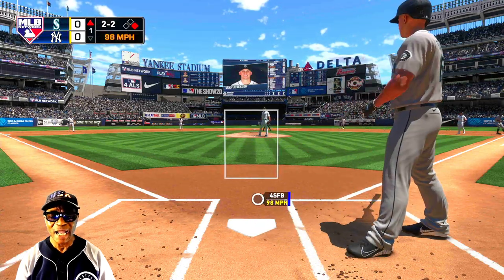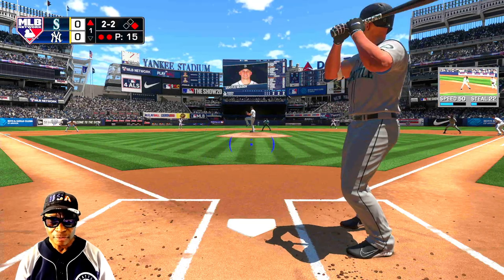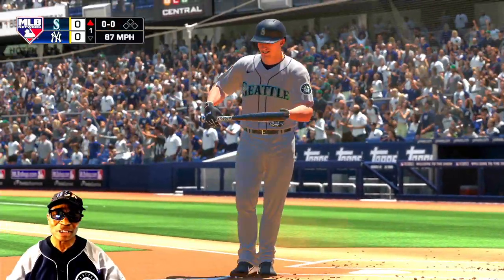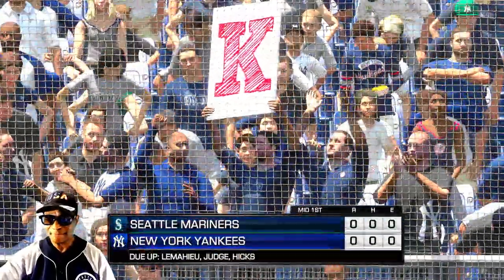Now a fastball. 98. Easy to lay off, and it's back to even at 2-2. Come on, guys. We got a 2-2 count. Why did I swing it? That was a changeup. I tried to hold back on it, but it was too late. And now the Bombers will get their shot.